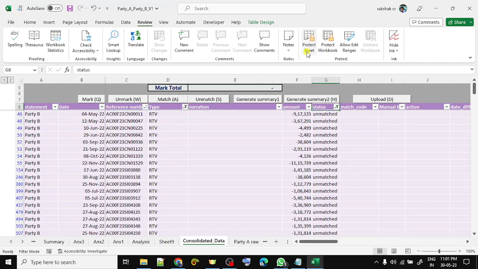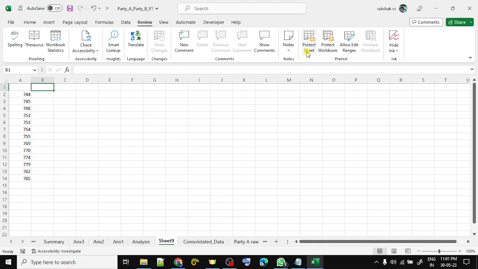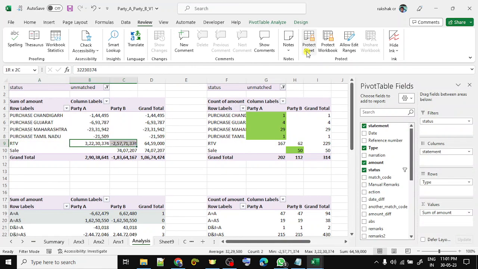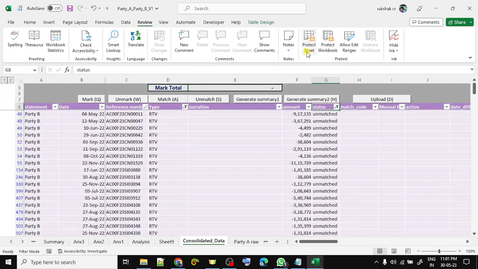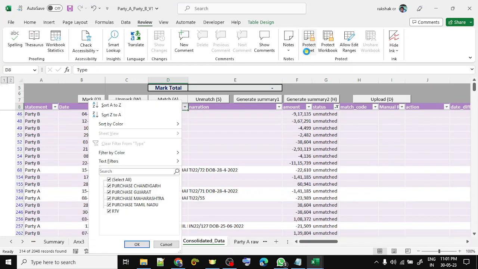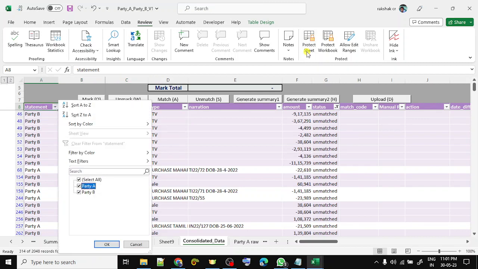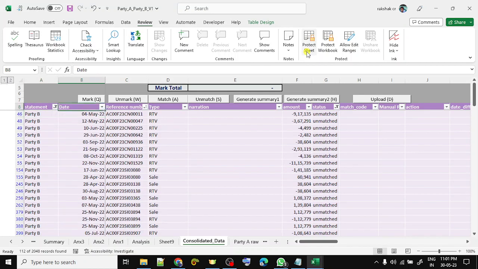So now what do we do? We saw this. Nothing is there. We saw this. Nothing is there. Let us see this minus and this plus in the same organization. Party B can knock off or not. Chances are there it might knock off or it might not. So what we are saying is I want everything in party B only. So everything in party B, RTV with sales and this number. Let us see.